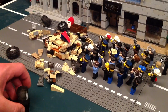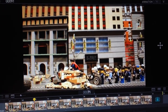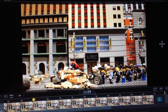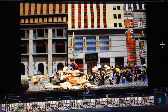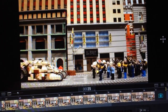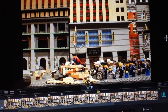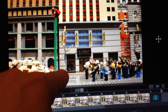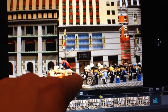This thing is rolling. Okay, so I'd like to give you a preview of the shot. Here it is without the green bar that's going to appear here edited out. So this is all the shots. So see how he comes down and he just smashes it right there. I think that's one of my favorite shots. I think it's quite funny. All the little guys react in a little way. It could have been a little bit better. He could have landed out here and the momentum of the moving thing could have slid a little bit more around the ground.